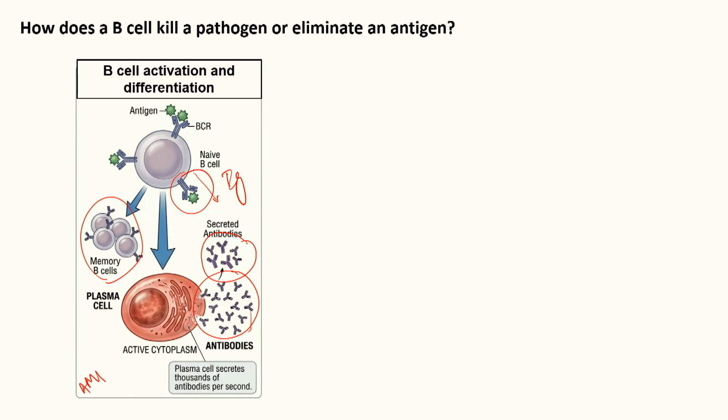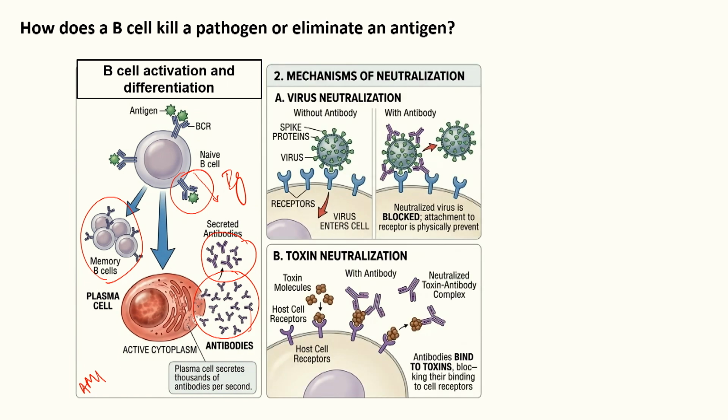Now this is one way the B cell activation does a function, through antibody. Once the antibodies are produced, they can go to the target site and neutralize the entering antigen or pathogen. The second is by actually neutralizing. They may not directly do anything, but since these antibodies are in response to viral specific proteins or bacterial specific surface proteins, they can mask the surface of the bacteria or virus. So what will happen? These specific proteins can go and bind to the cellular receptor to do infection. That means once the virus or bacteria can attach to the cell surface receptor, they can help the virus or bacteria to internalize.